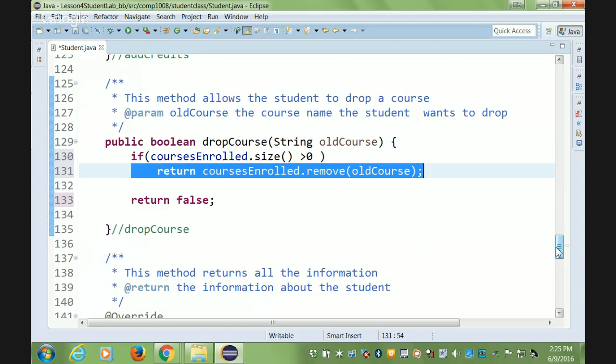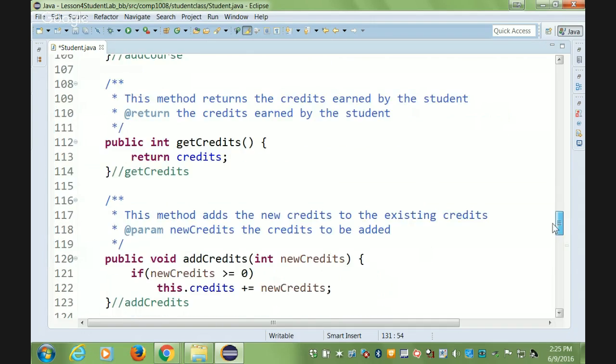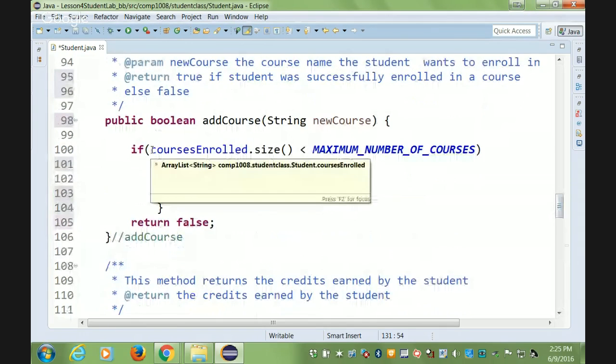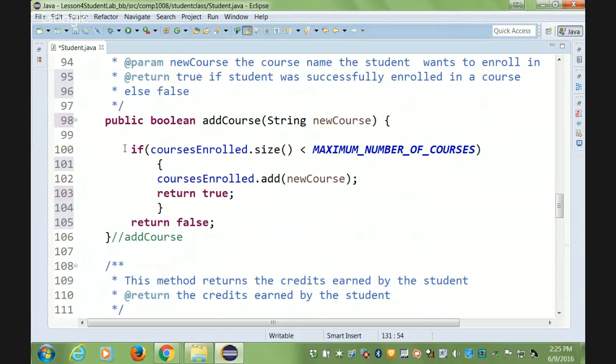And similarly in add, we didn't take it into account, and I didn't even think of it. As I was just talking about it, I kind of thought of it. Okay, so what should you do here to take care that you don't add a new course again, or you're not allowed to add a new course again? What do you think I should do?